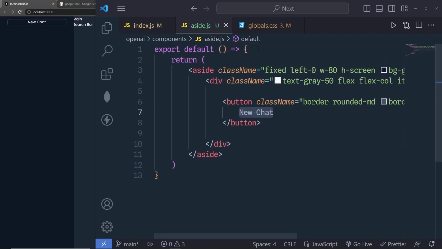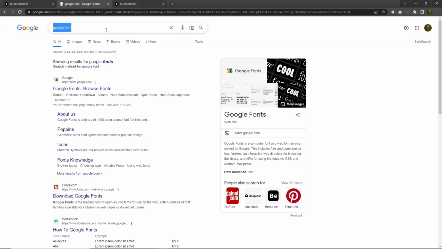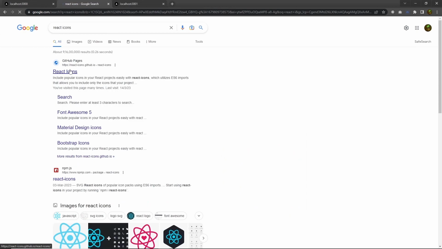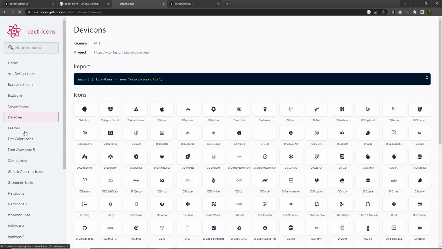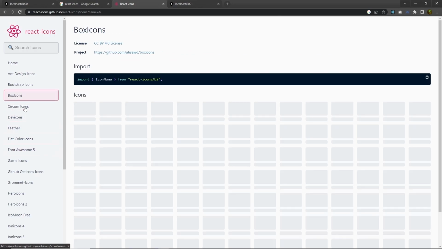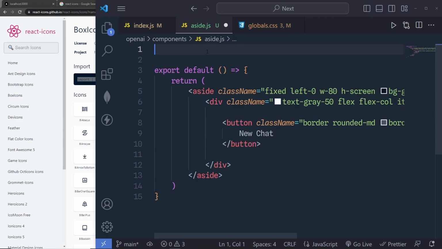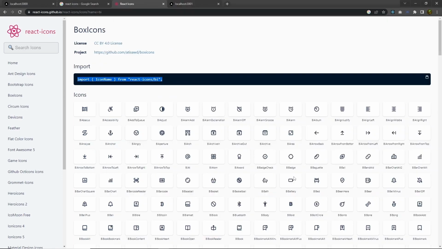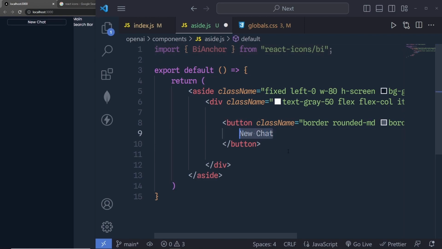Close the terminal. And at the top, I'm going to add the React icon. So if you go back to the browser and here, if you search for React icons, you can search for different icons and use it in your Next.js application. I'm using box icon, so I'm going to choose this import statement. Let me just copy it and specify that right here. So let's suppose that if I choose this icon, you just have to click on it. This will copy the icon name, and then you have to import that name right up here. And now you can use this name inside your application.